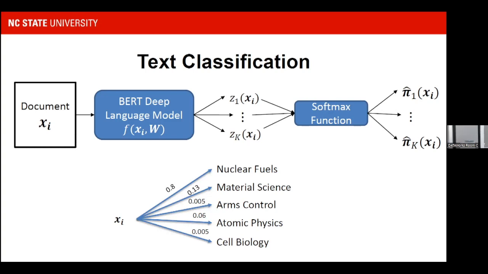So we end up with something here on the bottom where we've got a document that we mapped to a set of class probabilities that we then assign to the highest class probability. So what we want to do with this project is we actually want to produce some kind of uncertainty quantification on those class probabilities. So something like a Bayesian posterior distribution on those class probabilities. So we can measure the confidence and uncertainty of our classification decision.